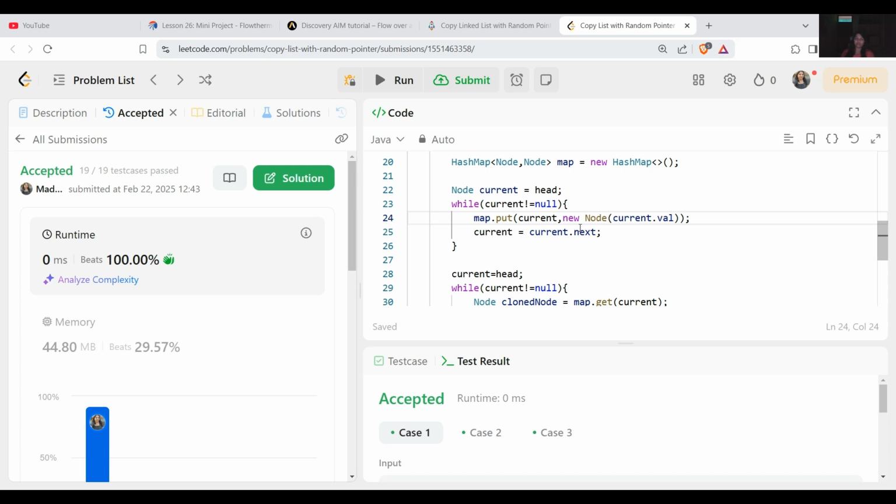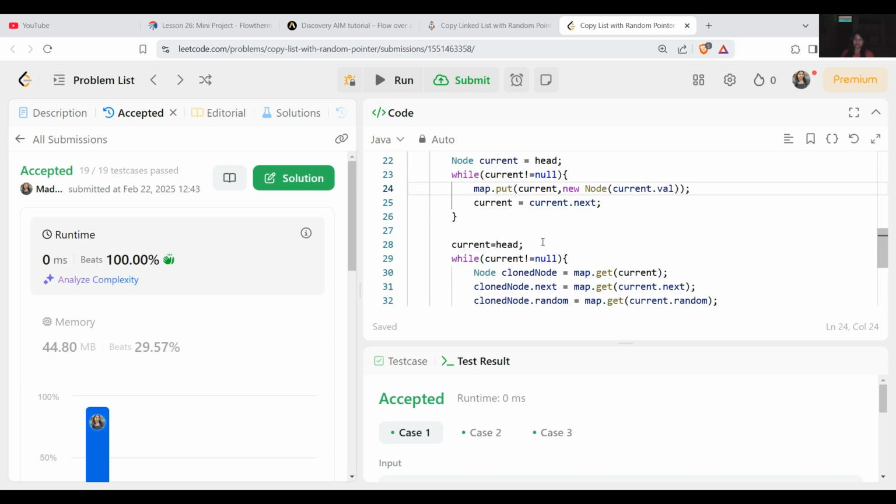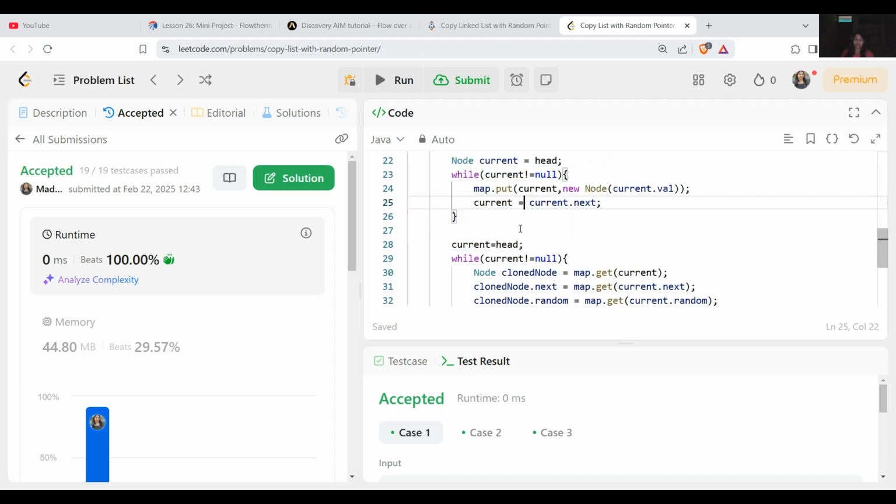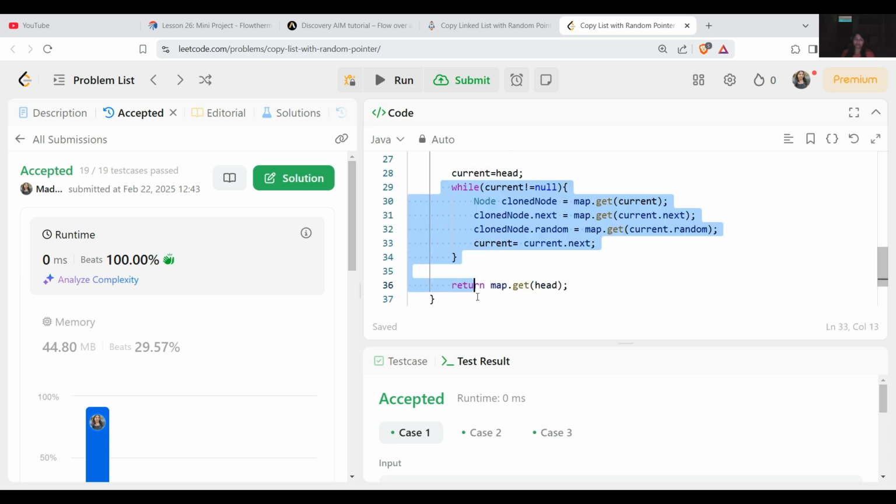So this is approach one, that is we use a hash map, where we store the mapping of the original nodes. Then after that we create new nodes to copy the list and store them in the map, which we did here.